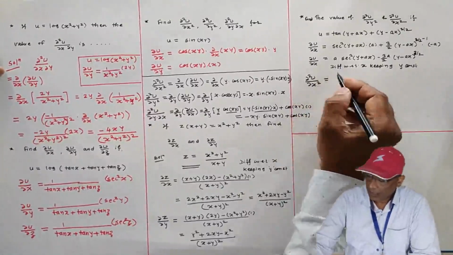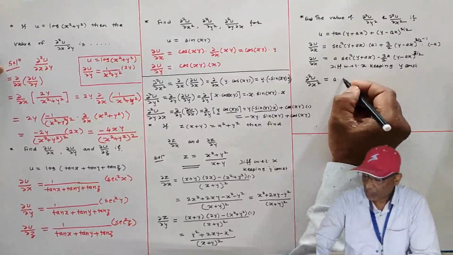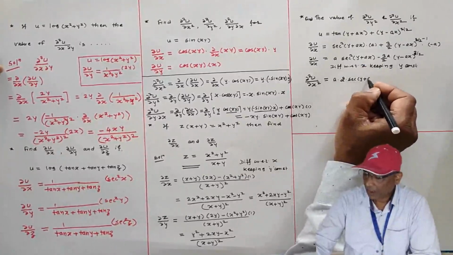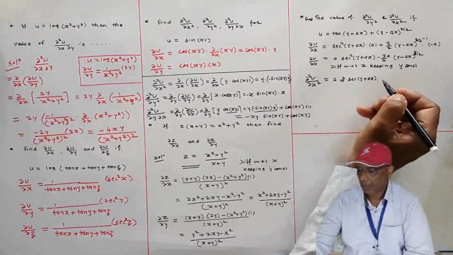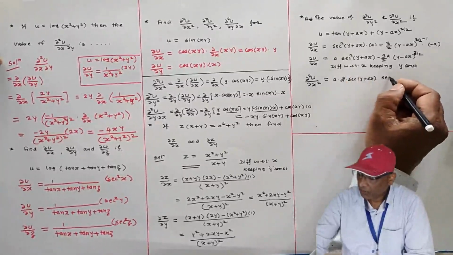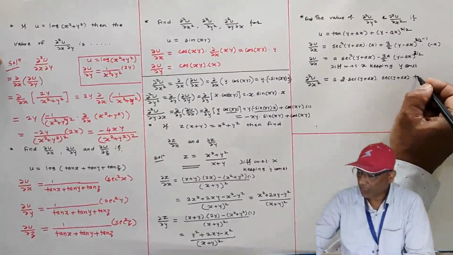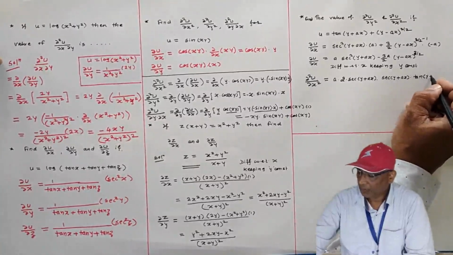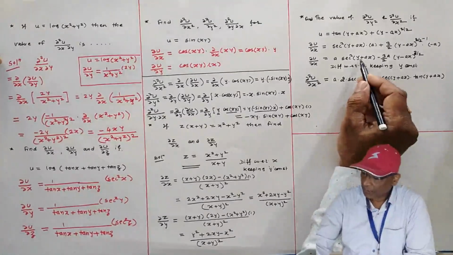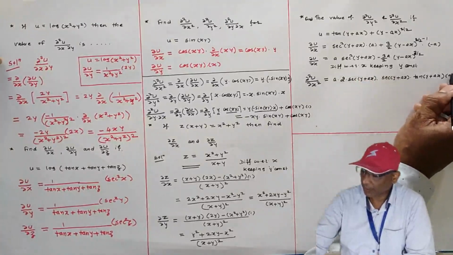Take the derivative of a multiplied by sec square. Derivative of sec square is what? 2 sec of y plus ax. Okay, and derivative of sec is what? Sec of y plus ax into tan of y plus ax. Derivative of sec is sec into tan. And derivative of y plus ax with respect to x, again the derivative of the argument that we have not written, multiplied by a.